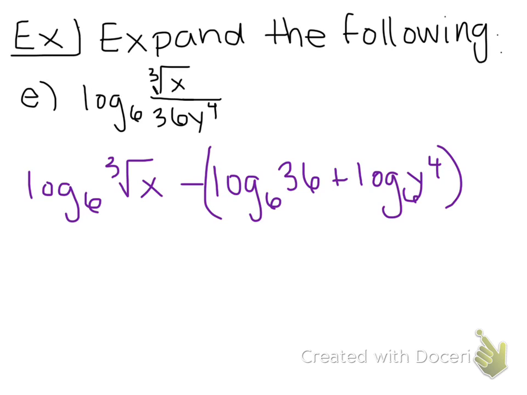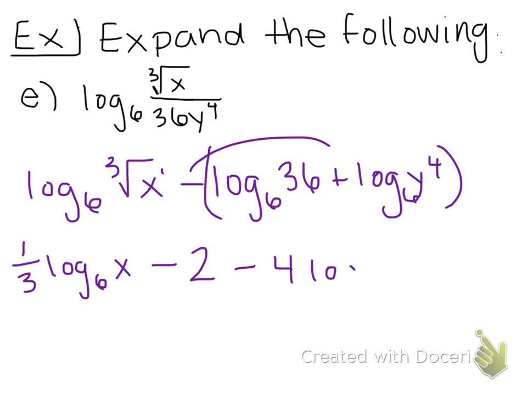So now we can go a little bit further. I'm going to do a couple steps here. I'm going to handle the exponents, and I'm also going to distribute the negative. This is going to be a 1/3 power, so the 1/3 comes out front. Now I have minus log base 6 of 36, so 6 to the 2nd power gives me 36, so that will just become minus 2. And I'm going to distribute the negative in and move the exponent out front, so this will become minus 4 log base 6 of y. And that's as much as we can do, so that would be your final answer. You can't combine any of them because the arguments are all different. So that's all for today.